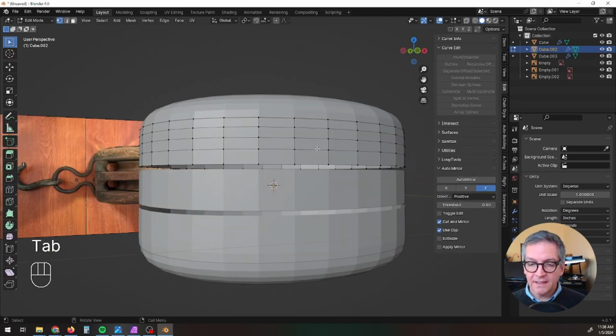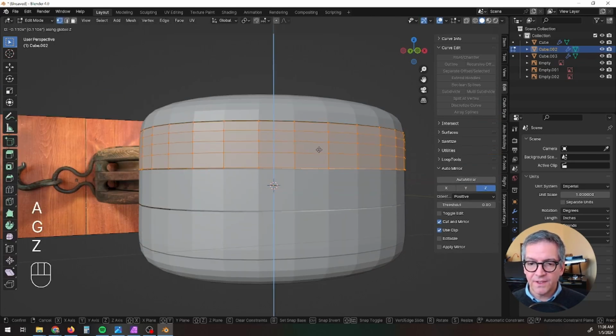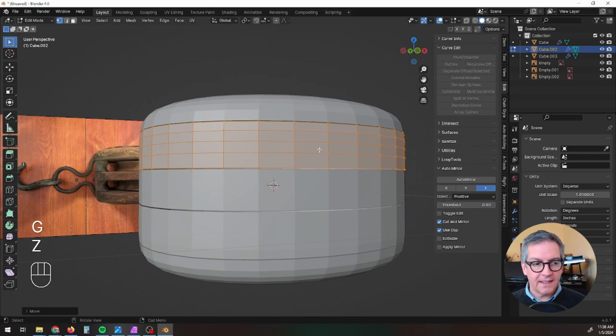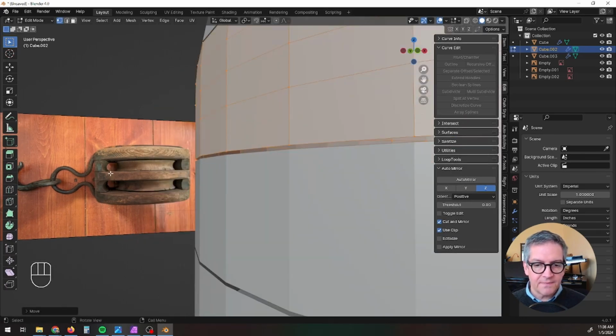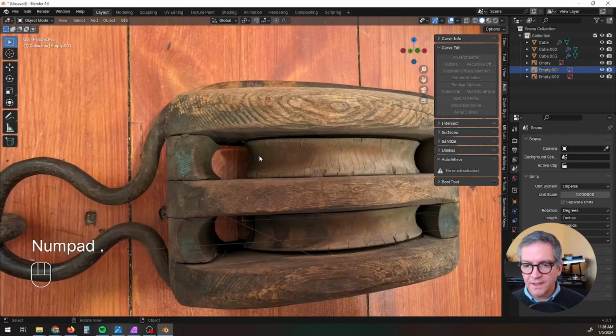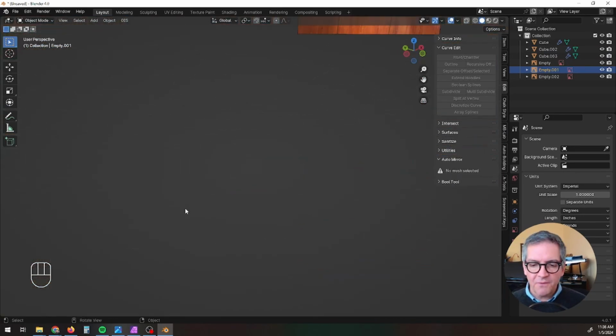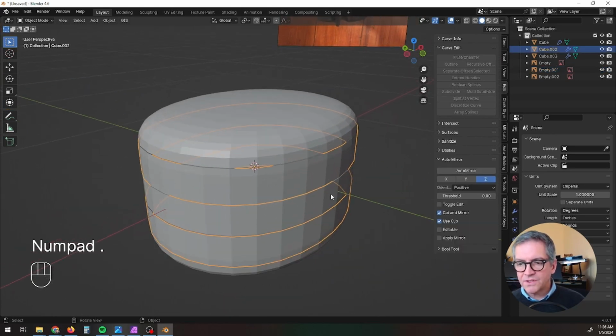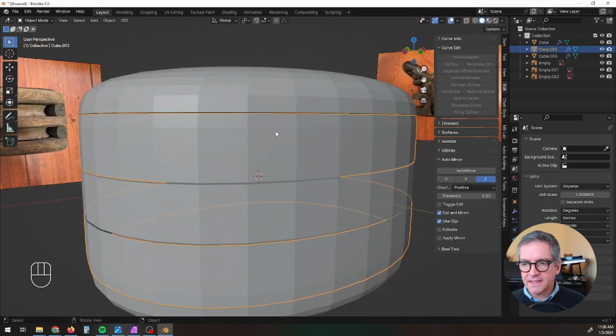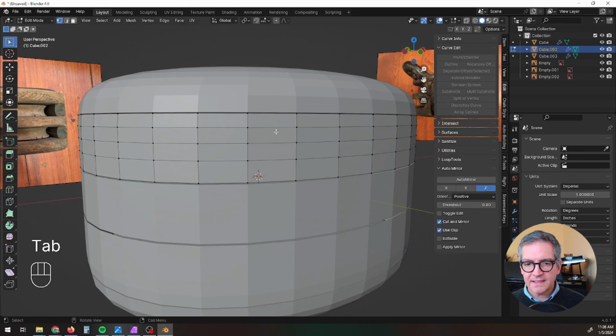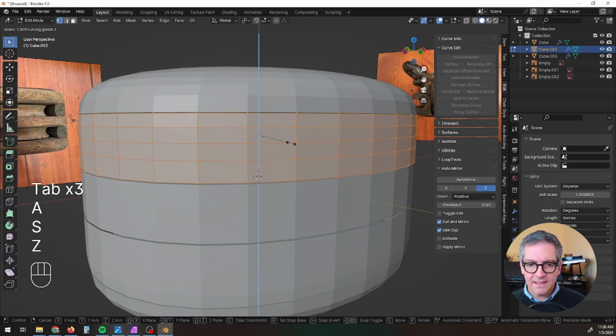If I tab in, I can select all. I'm going to move it on the Z axis because I want it to be there. And if you look at this photograph here, show it to you very closely, you can see there are spaces between here. So I want to have that in my model. I'm going to zoom in here. I'm going to expand this a little bit on the Z axis. So I'm going to go in here as Z, and there it is.